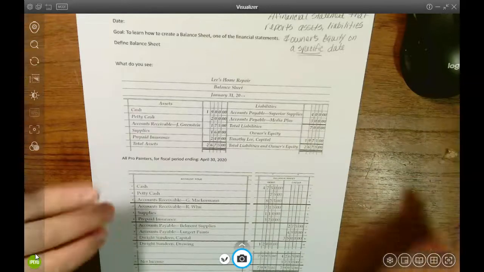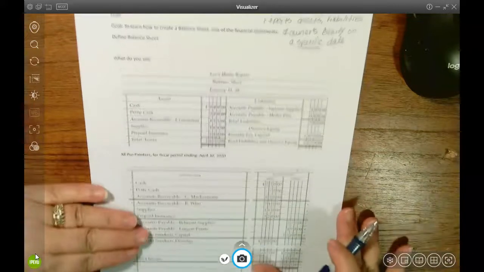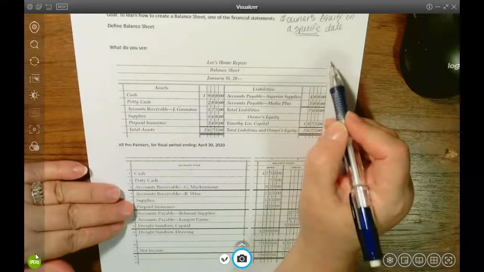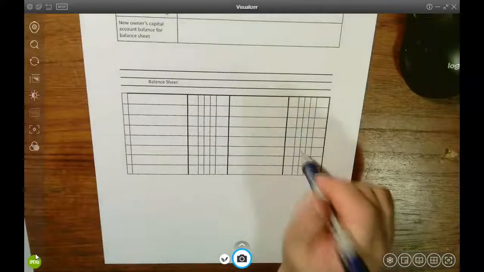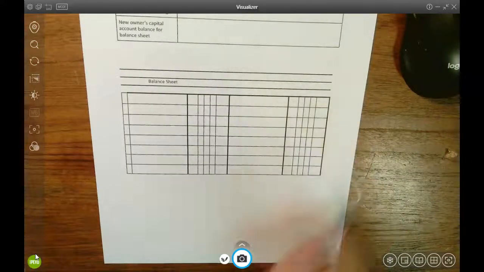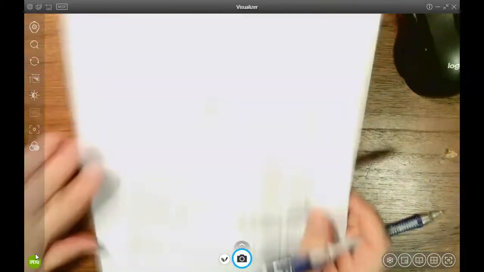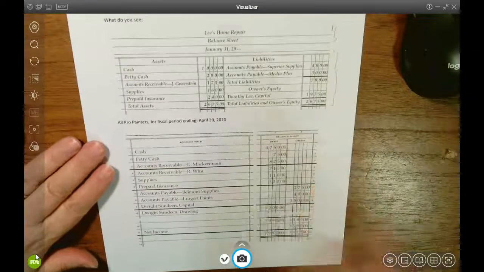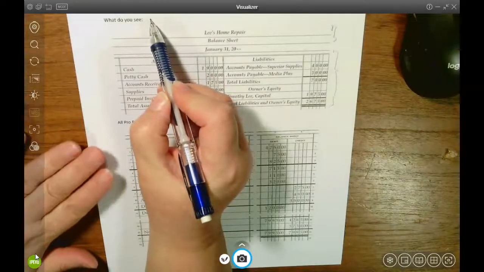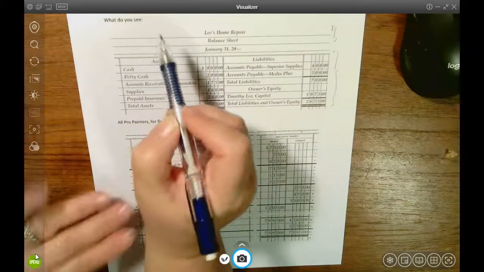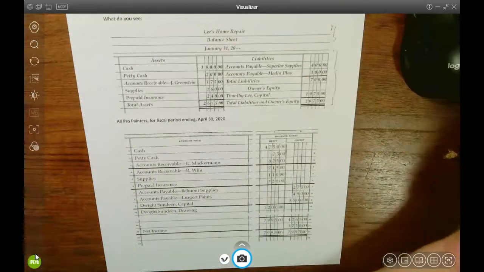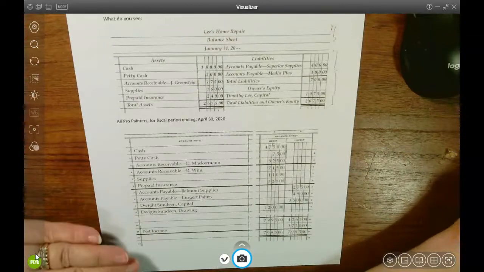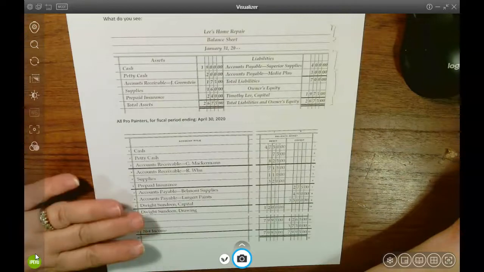Now, as we do all the time, we are going to look at what a completed balance sheet looks like. This is the format. This is what it looks like before you do anything to it. So we are going to learn a little bit about the format, and I'm always going to ask you, what do you see? So pause the video, take a second, write down what you see, and now I'm going to talk about what is here. All right, so you've unpaused the video. What do you see?